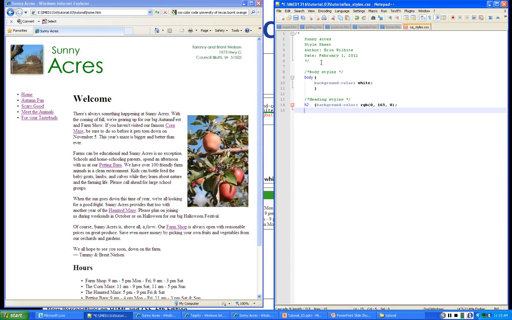And I'm going to say that I want my font to be white. End it with a semicolon, close my curly brace. And to make it look exactly like the textbook, I'm going to go ahead and do it this way. So now I've set my background color of my document. My page color is white. And I've set my font color for any H2 headings to be white, but the background to be this color, 0, 165, 0.